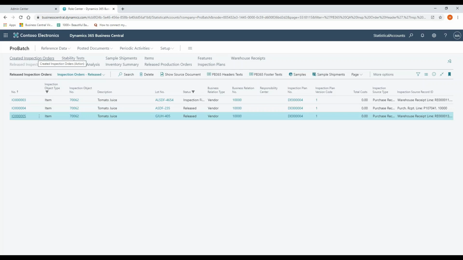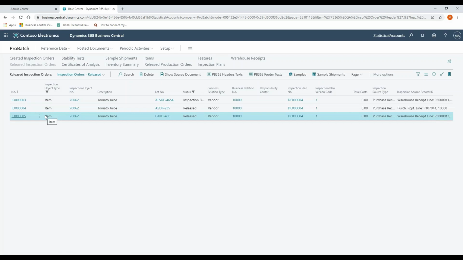Maybe I have a whole series of receipts, and if your process is to go find those transactions and create the inspection orders, we can facilitate that way of working, or we can automatically create those. They could be created as a planned or as a released inspection order. So if you wanted more control over when that inspection order is available for update, we've got some flexibility around that.